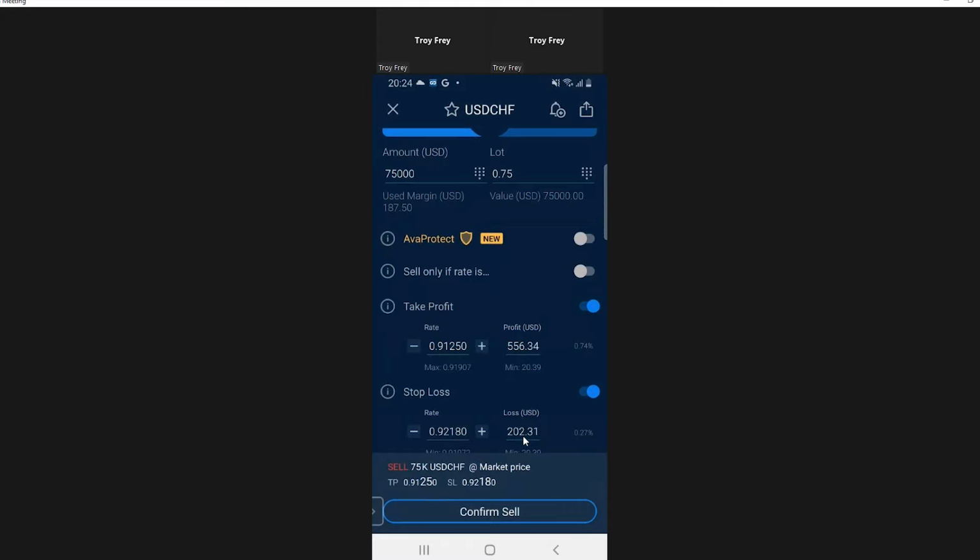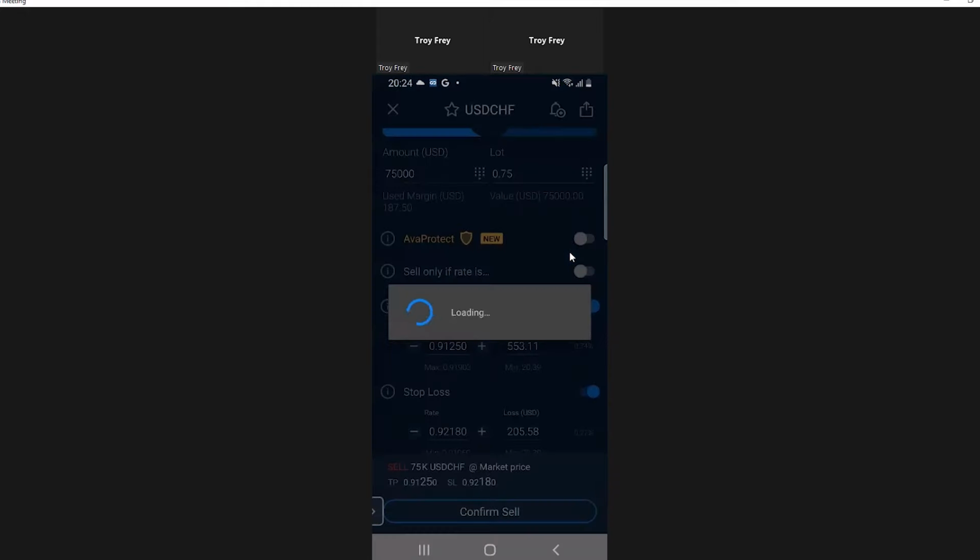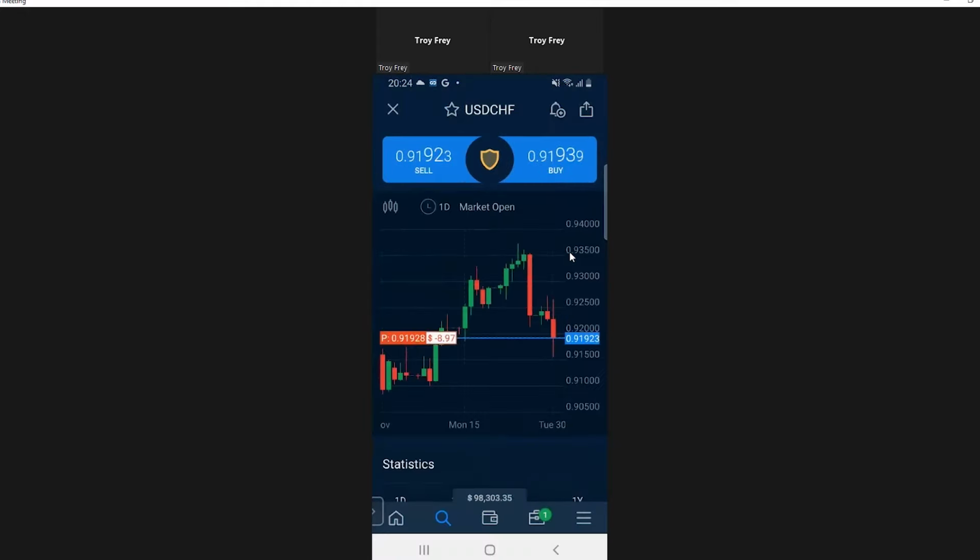So very simple. I see my potential profit is more than double, about 2.5 times what I'm risking. Maybe I'm happy with that. The technical analysis lines up. The fundamental analysis, as we currently see it with fear in the markets, lines up for the Swiss franc to continue to be strong as a safe haven currency. And if you like it, there you go, confirm it yourself. And now we're on. And the signal agrees with us, the preferred signal.